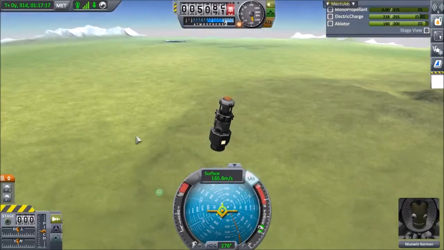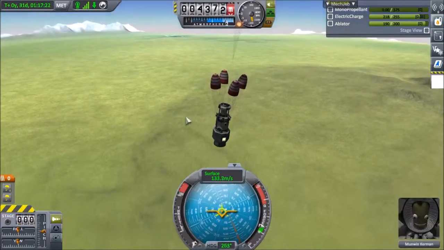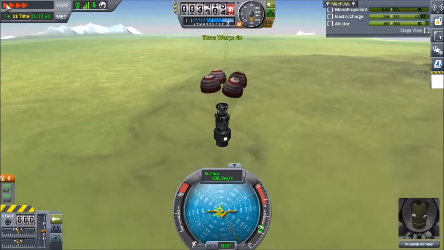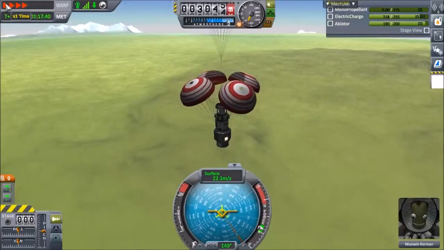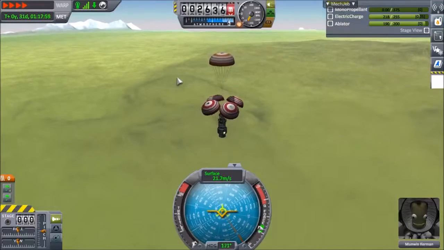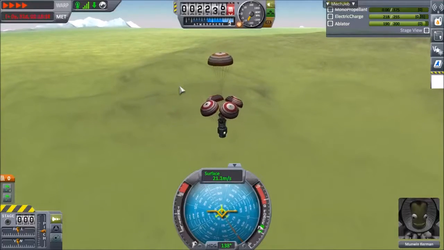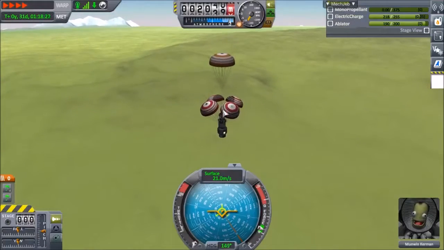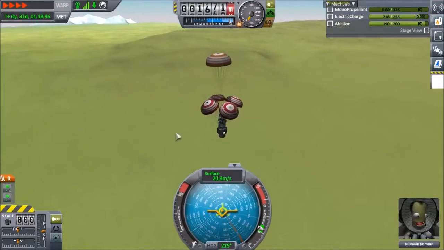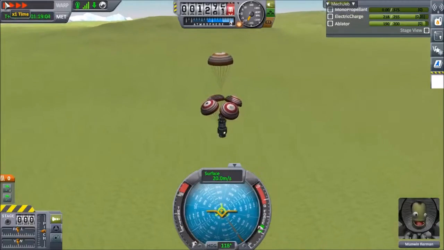Right, we're hitting 5,000 now. Chutes. Turn our SAS off. And just do our time warp. Doing our time warp again. Our little red ones deploy. I believe our big yellow one deploys later. Well, fully deploys. Actually, it looks like we're going to be coming in hot. Yeah, we're going to be coming in hot, I believe.